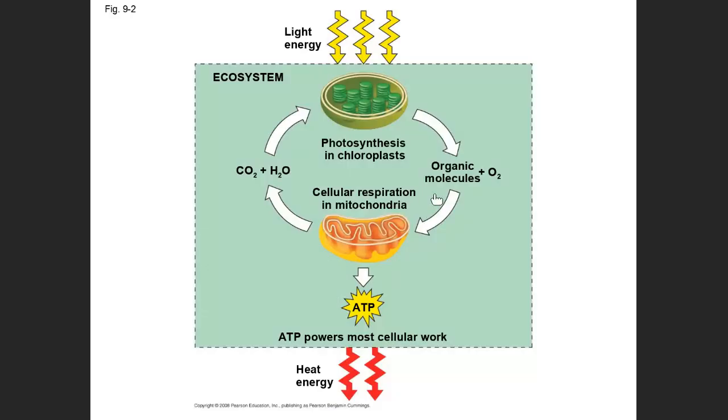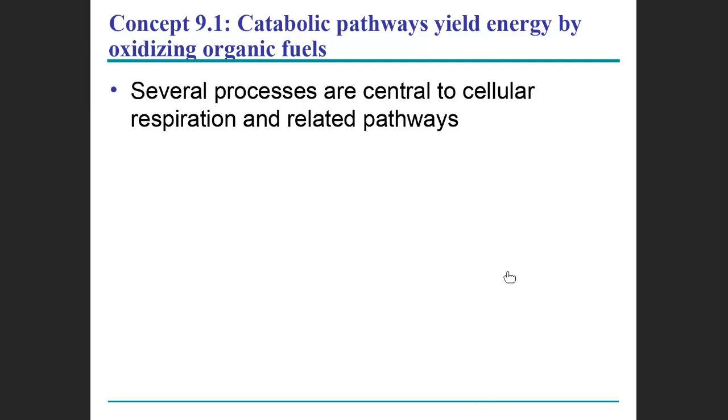So just summarizing, our chloroplasts use light energy to make oxygen and sugars, and those sugars can be used in aerobic cell respiration in the mitochondria, right, to make ATP. And of course, heat also gets released, and that heat helps to increase the entropy of the universe. Right? It's always increasing. Now, there are several ways that cell respiration happens, but there are some commonalities between the different forms of cell respiration.